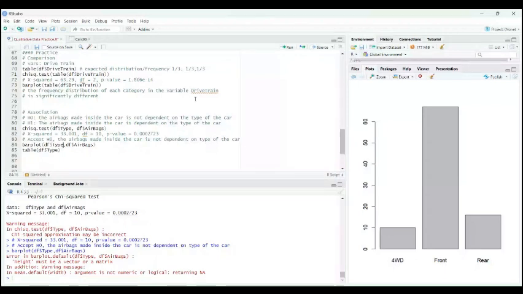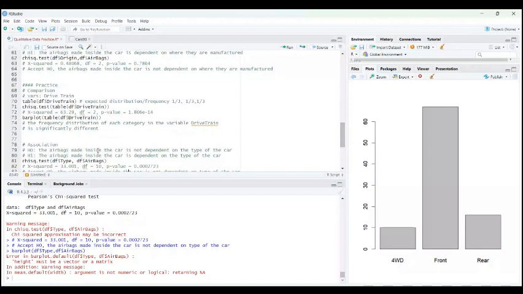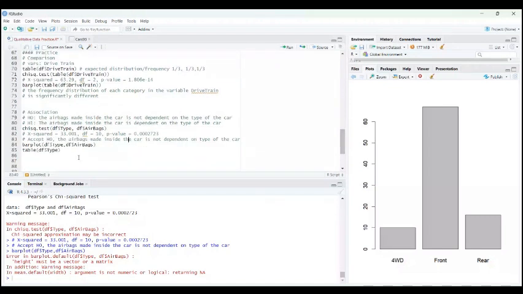Perhaps you follow what I wrote in my code. In my code, I wrote accept H1 when it should be accept H0, because the p-value for the origin and airbags is 0.78, right? I accidentally wrote accepting H1. But in your case, because the p-value is less than 0.05, you have to accept H1, meaning that there is a significant association between the airbags and the types of the car.